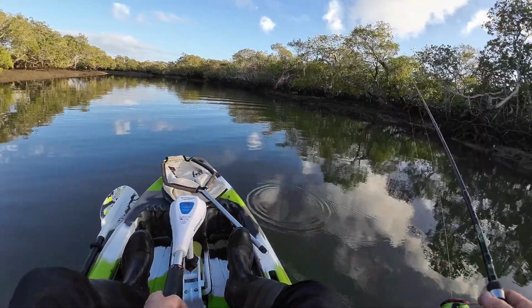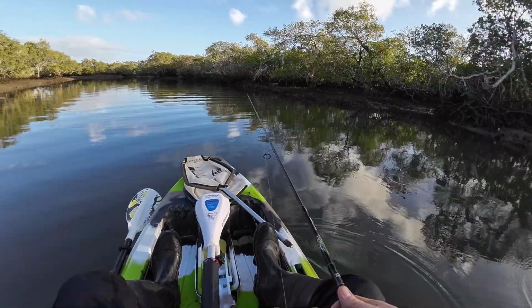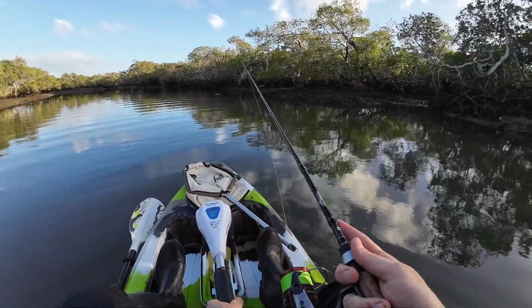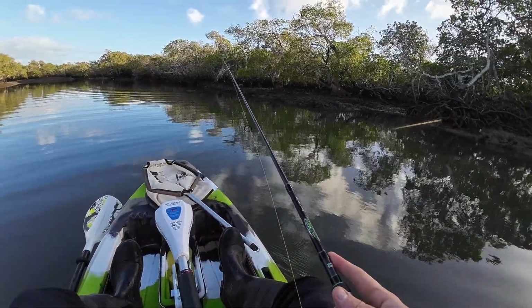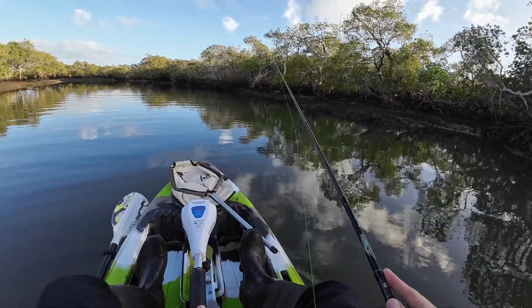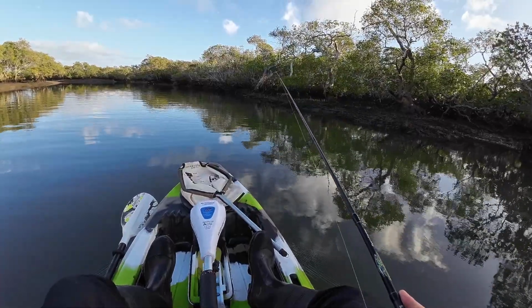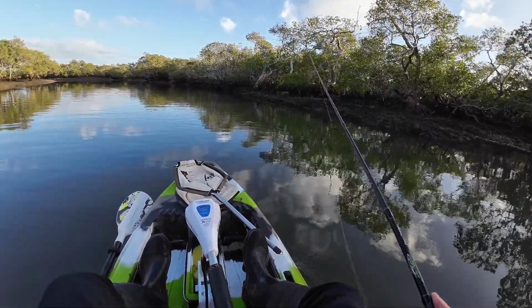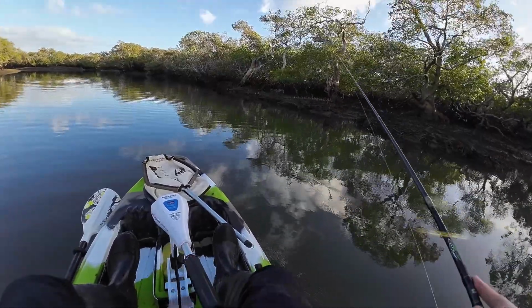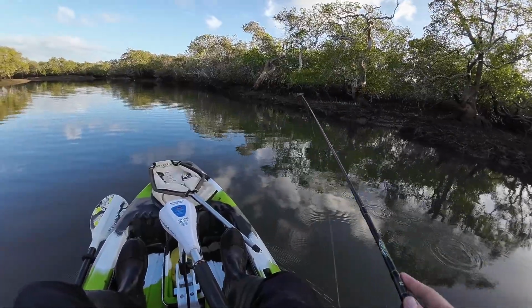Nice little 2-inch profile. I haven't seen the kick on it yet. Oh yeah, that looks really good. I've been looking forward to a smaller 2-inch profile, so we'll just see how we go. Fish along this little mangrove line and ledges. I'm looking forward to a really small baitfish profile. They've been catching all sorts of things on the socials, so we're just going to see what we can get in this small creek here. Did pretty well last time here, so we'll just see how we go.